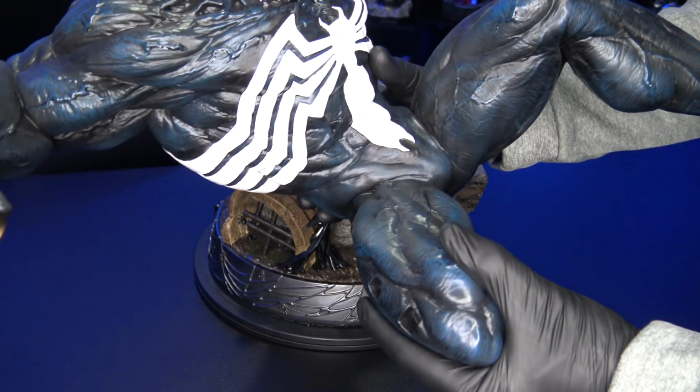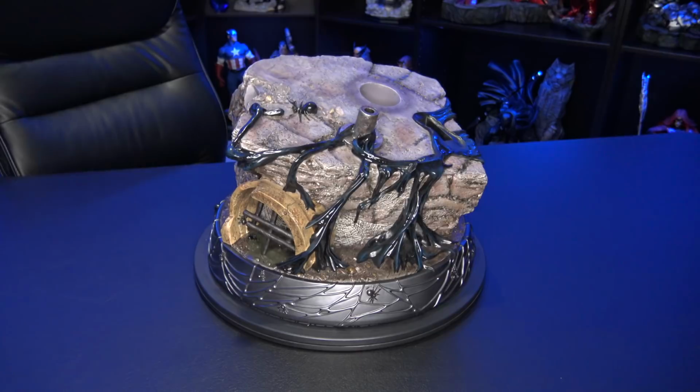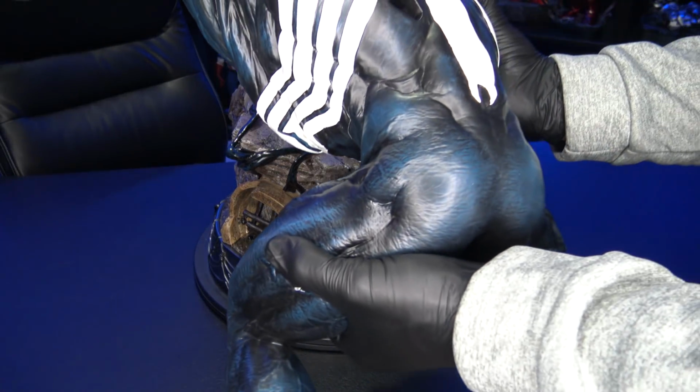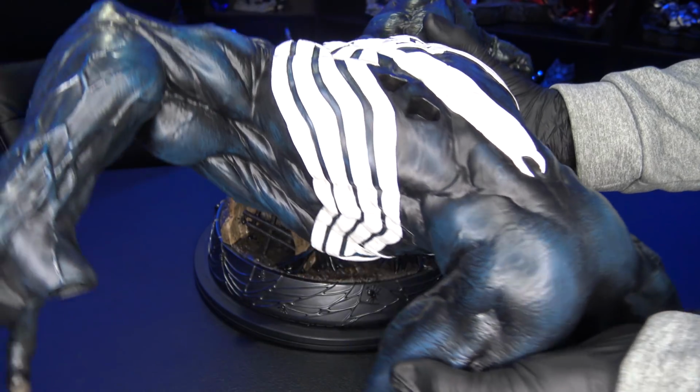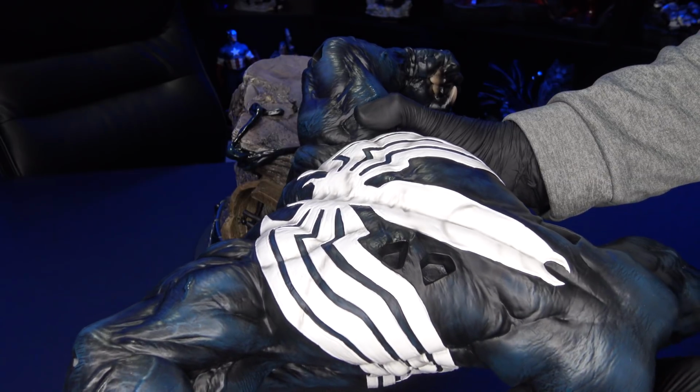Paint lines are all pretty crisp on that Venom symbol. Paint's actually very impressive on this piece, you guys. Let's go ahead and take a quick look at his back. Alright man, let's get him on the base.